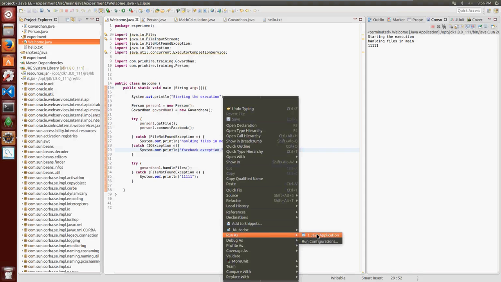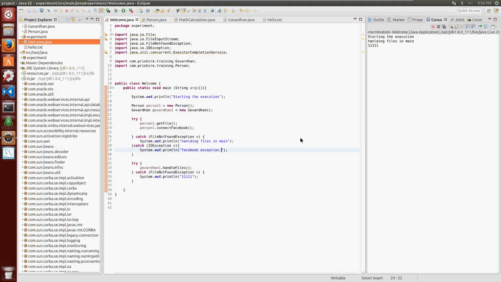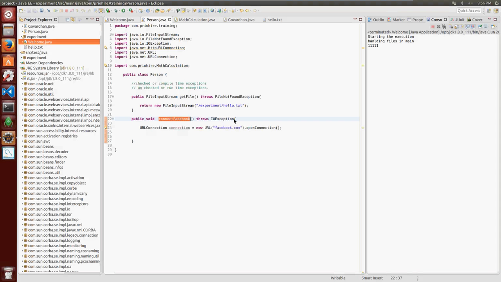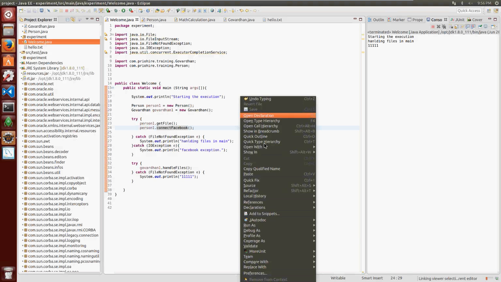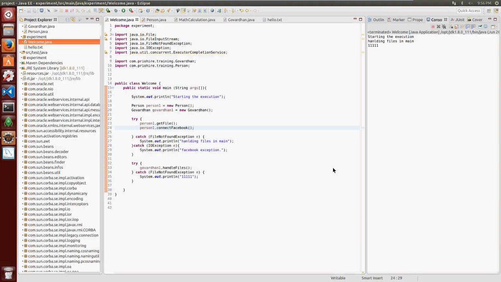Now let's see how this works. It did not go to the Facebook exception. Let's see why. Probably I've given the proper URL, I guess. Instead I'll give some junk.